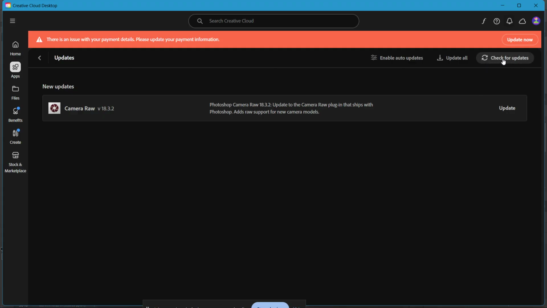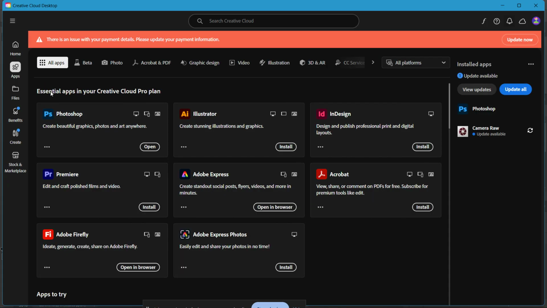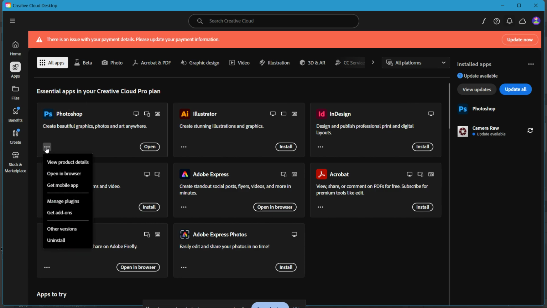If you recently updated Photoshop and the error started after that, you may actually need to roll back to the previous stable version instead. In Creative Cloud, go to your Apps list, find Photoshop, open the Options menu, and choose the Version History or More Versions area. Then select the earlier version and install it. This is a great step when the export error is caused by a bad update.